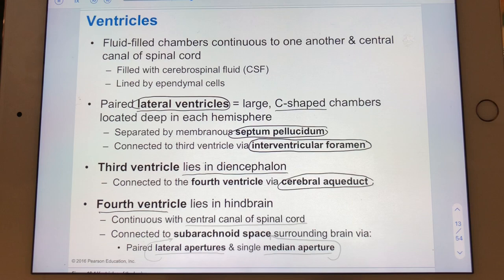And your fourth ventricle lies in what was embryologically your hind brain. Okay. It's more or less sitting between your pons and your cerebellum. And it has three openings, two lateral apertures and one median aperture, okay? These openings allow the contents of the fourth ventricle to enter the space immediately surrounding the cerebrum. And it's a little early to introduce this, but that space is called the subarachnoid space.